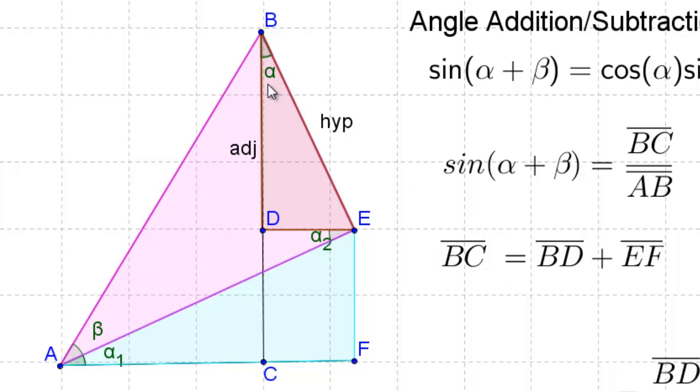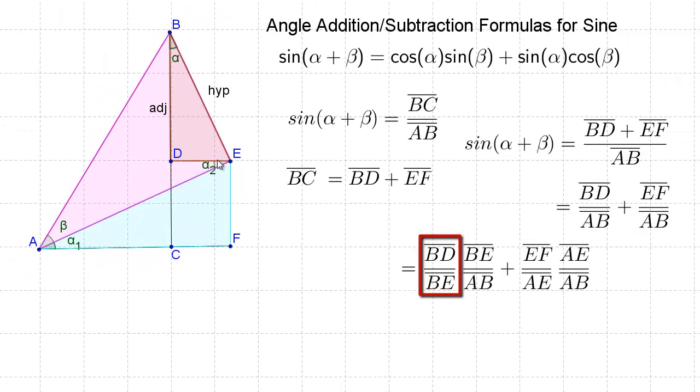And if that's angle alpha, which it is because of parallel lines cut by transversal, and then using complementary angles, and knowing that this is a right triangle, knowing that all three of these angles are alpha, then this becomes the adjacent over the hypotenuse for angle alpha, the angle that's up here. Adjacent over hypotenuse is cosine. So therefore, BD over BE is the cosine of alpha. We're going to build this ratio by ratio.